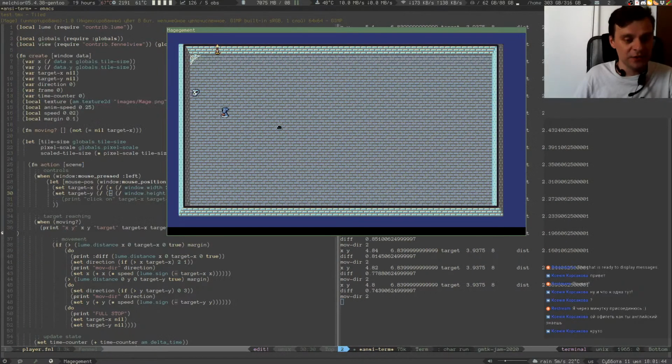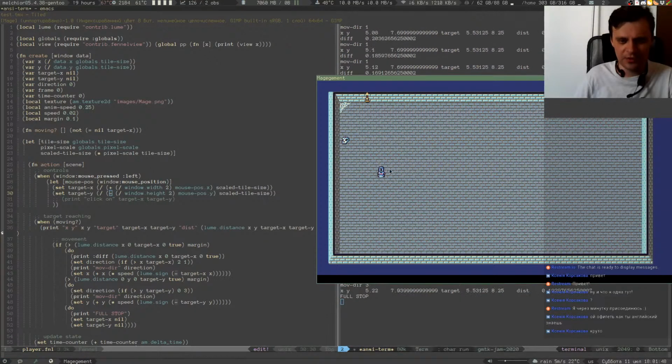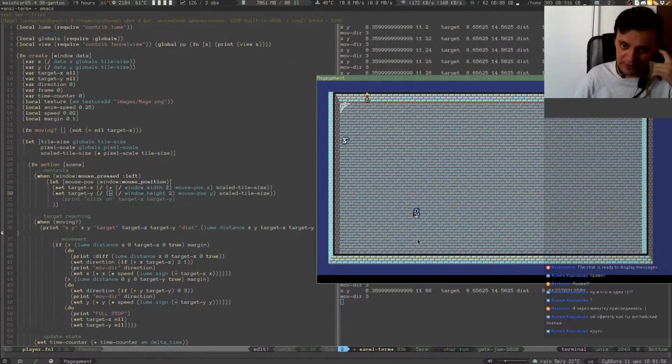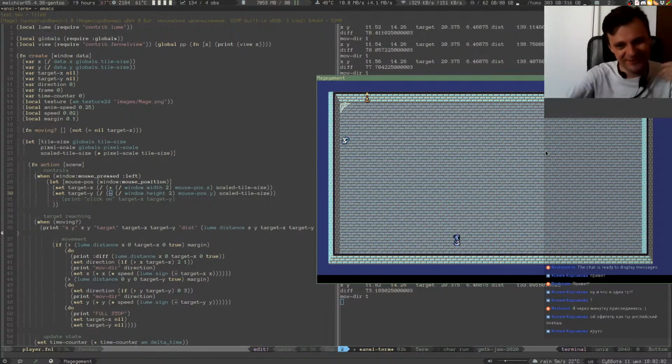So I was going to do something here. First of all, it moves vertically and horizontally just fine, but if it should move diagonally like that, it just does this. It moves all the way through horizontally, and then it will turn, like right now.